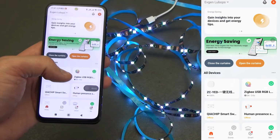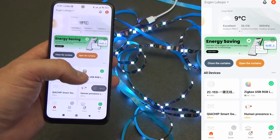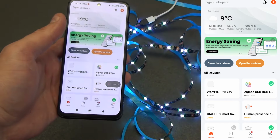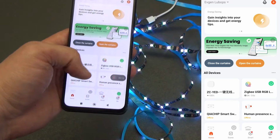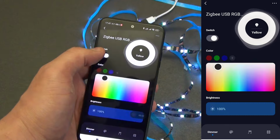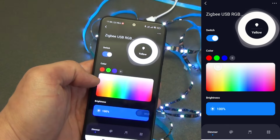In the main menu of Tuya Smart, we can see the status of the device, whether it is on or off, and the countdown timer. When turning it off and on, the color and brightness do not change. Let's go inside the plugin. Here we see a button to turn the LED strip on and off.